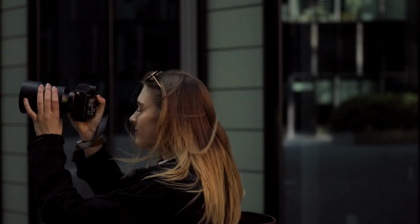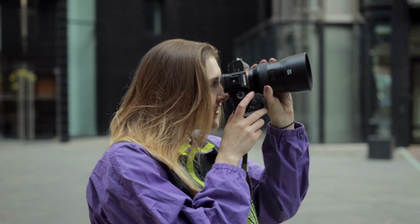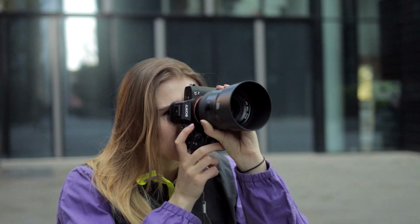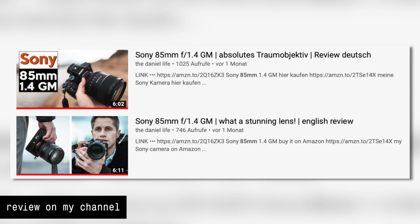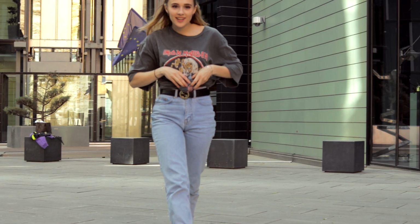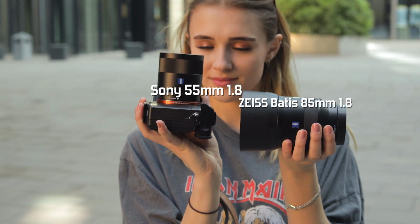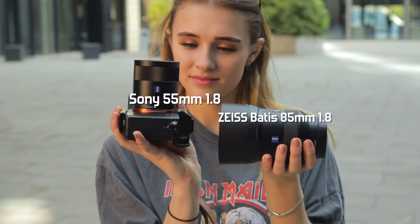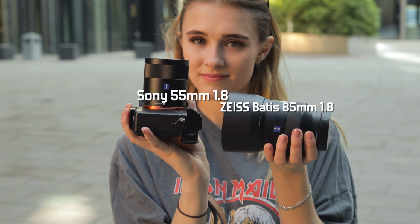A focal length of 85mm is great for taking portraits. If you would like to see some examples from a wedding, have a look at my video about the 85mm G Master version, which I recently took with me to a wedding. Thanks to Greta and Maike for your support. We were in Frankfurt across the city to take some cool portrait pictures for you, all under natural light, without using any reflector.